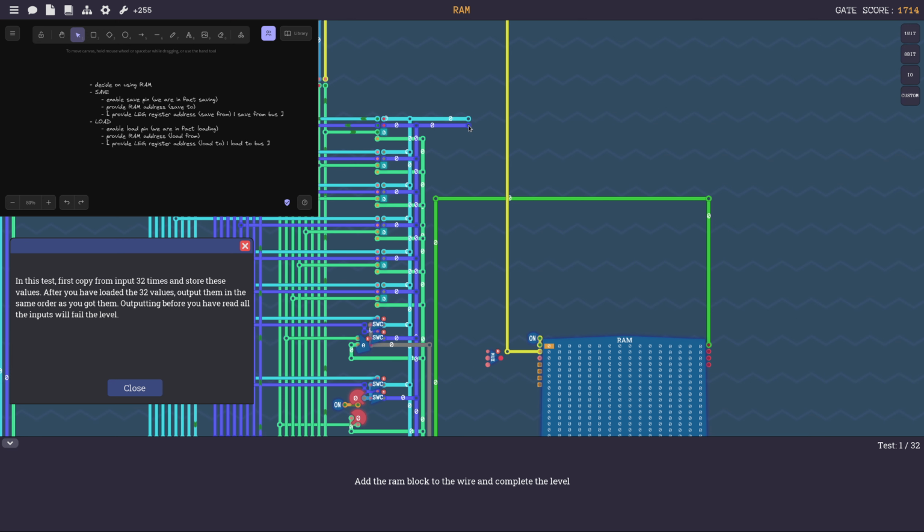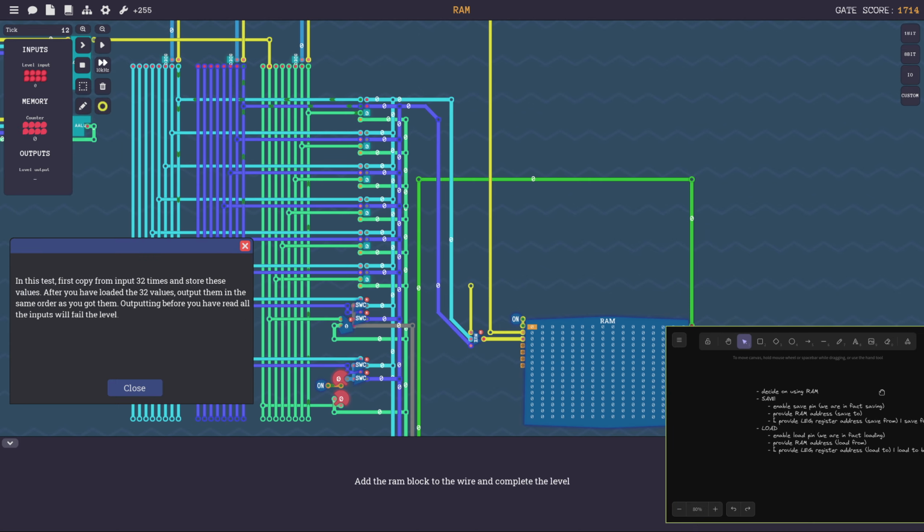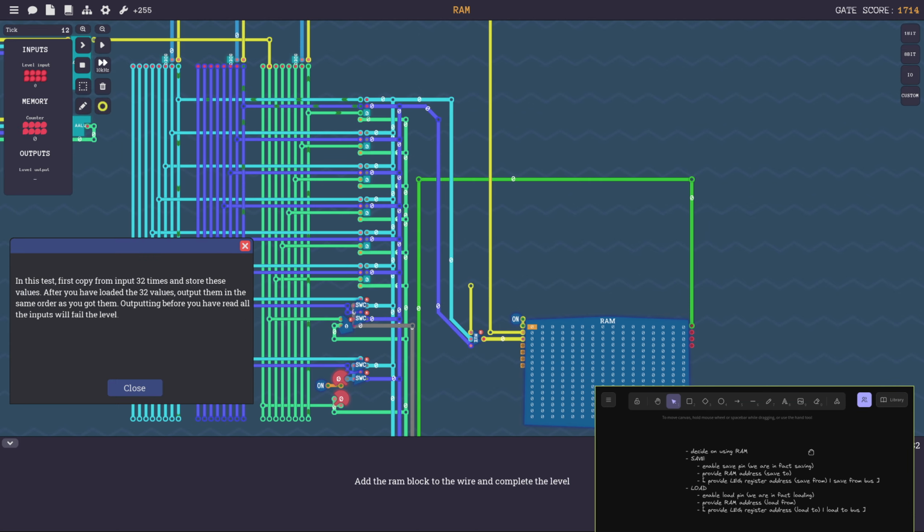So you know, something along these lines. Oh goodness. Like this, and then somehow I decide which of these will be my address, right? It's not enough screen, as always.